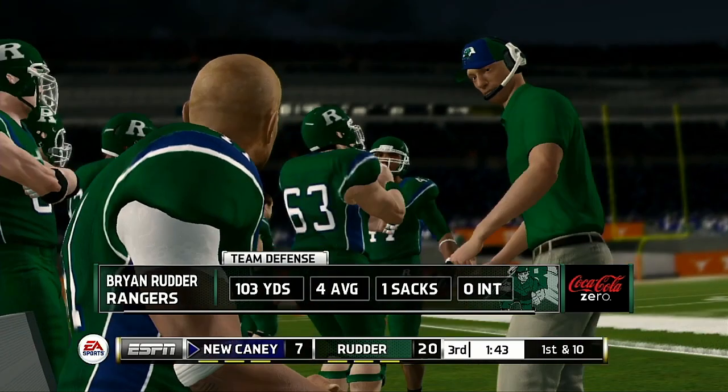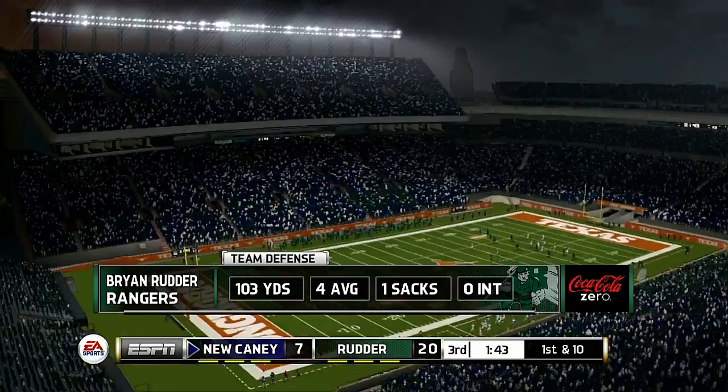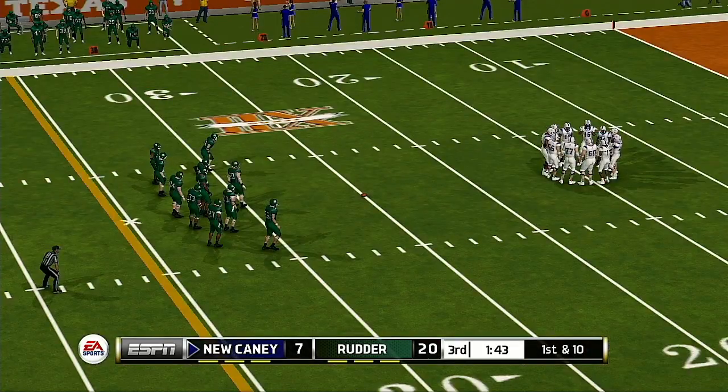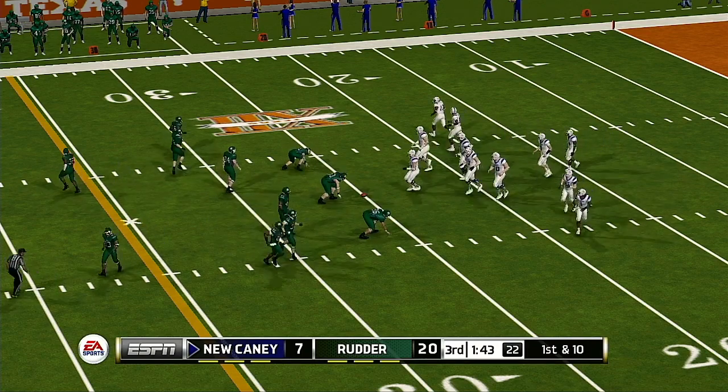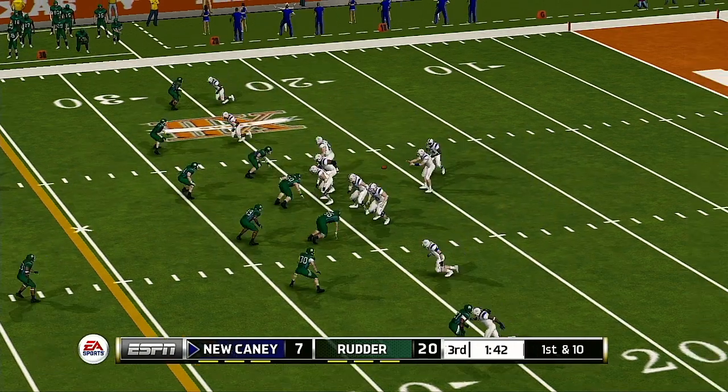I tell you what, you got to give these guys credit. They put up a great defensive effort in the first half. They carry it over in the second half. Doesn't look like they're going to give in. Yeah, and this game isn't over yet. I think it's going to require them to continue to play with this kind of edge and attitude to be able to give themselves a chance to win the game, because we still have a ball game in our hands and still a quarter to go.